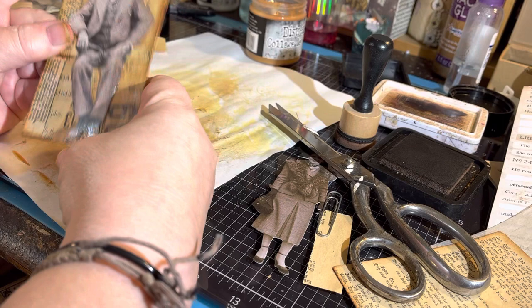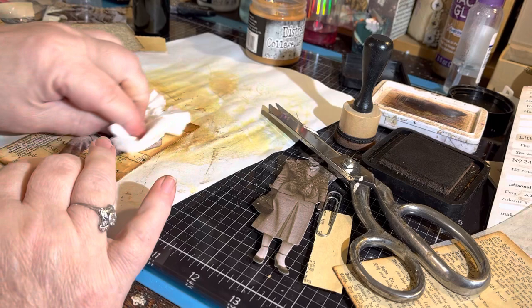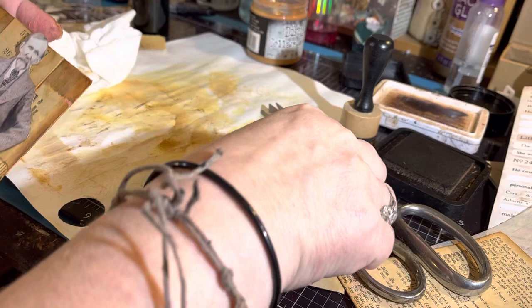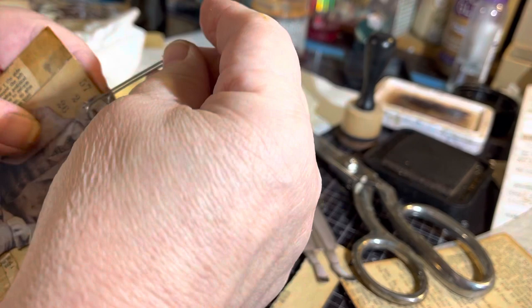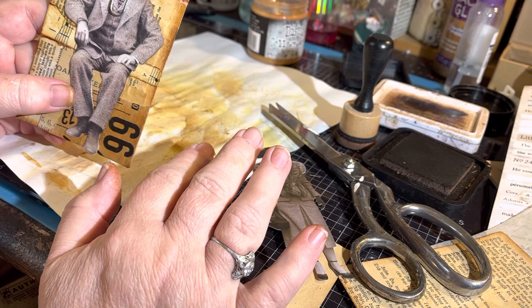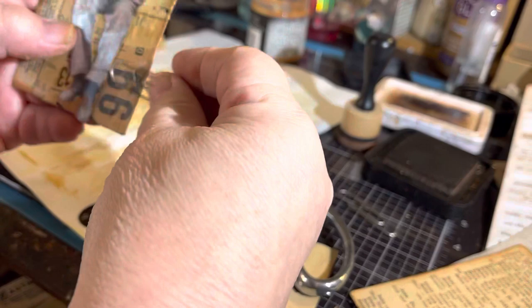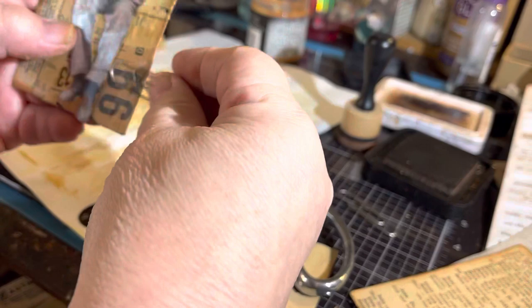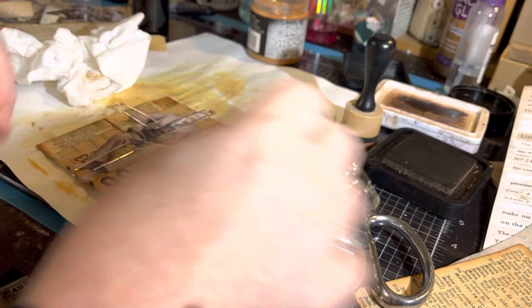He looks real dapper. I'm going to take a little Kleenex and wipe my fingers off. And then I'll probably take some paper clips — they just hold the edges of your work down so that they can dry with the ink. I've got a lot of these Tim Holtz sticker things. I love the snarky sayings, but I'm not going to give him one of those because he doesn't look snarky. He looks like an old man going somewhere. I looked through these the other day — I have pages and pages of these stickers, so I looked ahead of this video to find the right thing to put on my work.